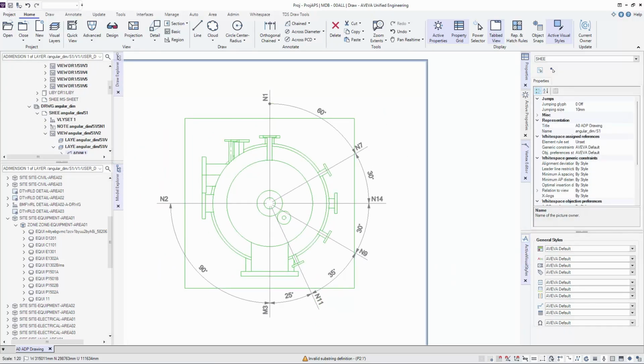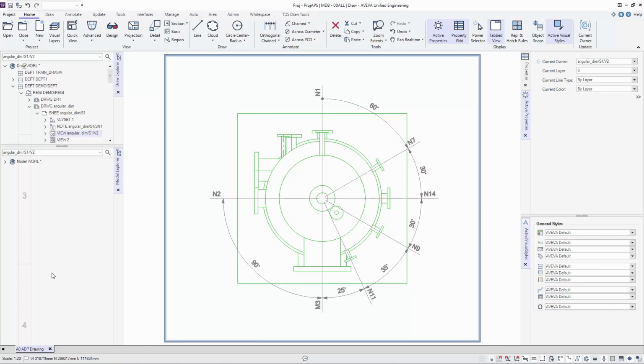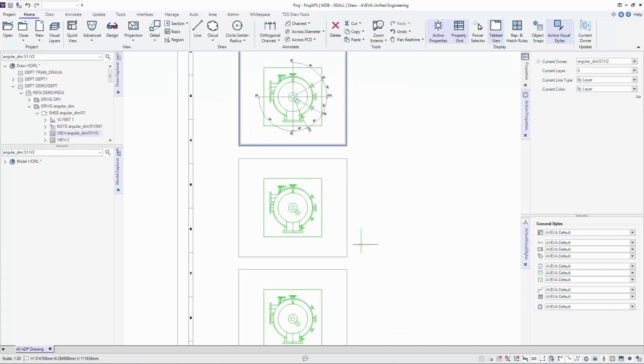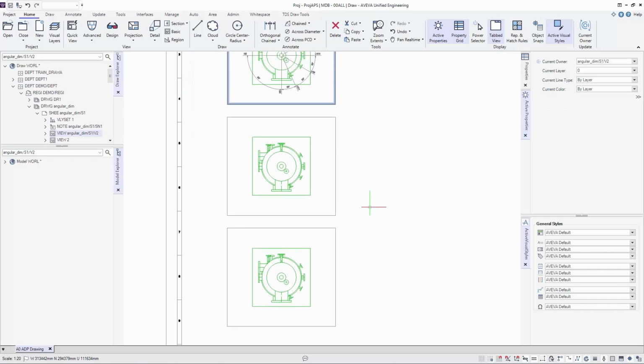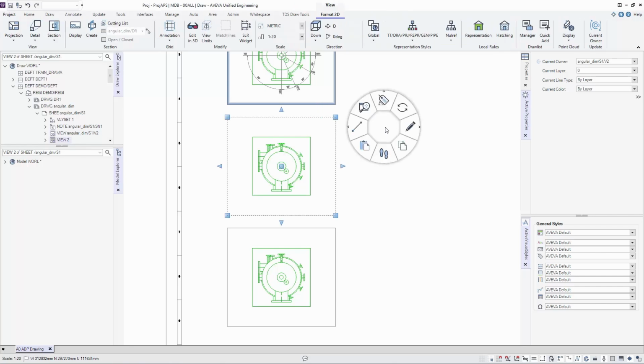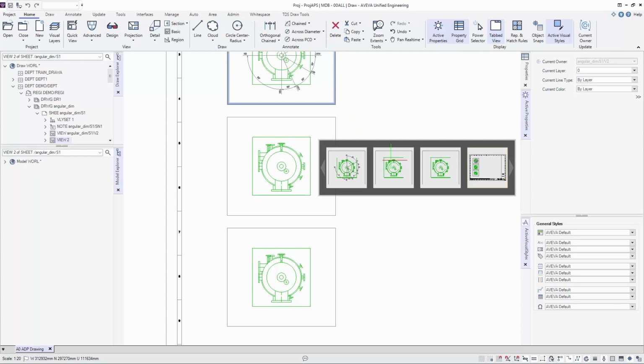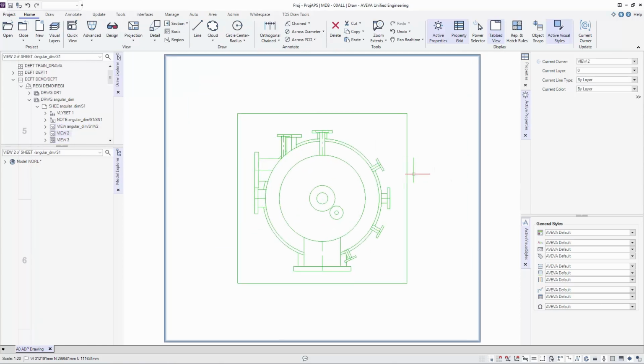Let's move on to the pitch circle dimension, or PCD. To begin, I have copied the existing view from our previous example. This new view will be used specifically for our pitch circle dimension, PCD. When you right-click, the navigation wheel appears. From this wheel, select the footstep icon. This command lets you navigate directly to the chosen view.